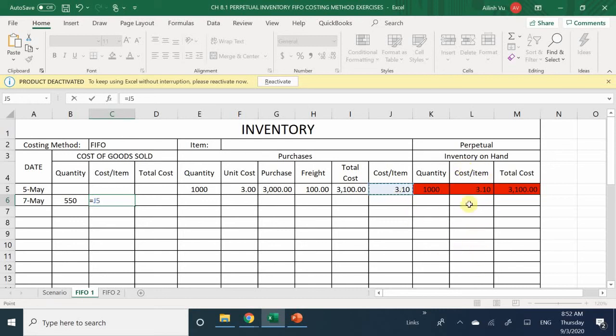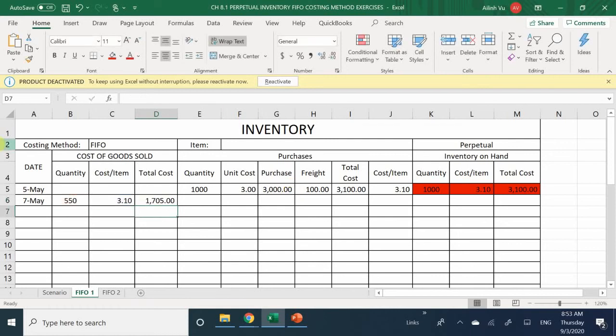Okay, so I can either choose this row here, or I can choose this one here. It doesn't really matter when it comes to you doing this, as long as you just leave it in there. Okay, so in this case, I am going to select it from here, and I copy it over here for 310. And then I'm going to multiply across, and what do I get here? 1705, okay? So in this case, I need to subtract 1705.